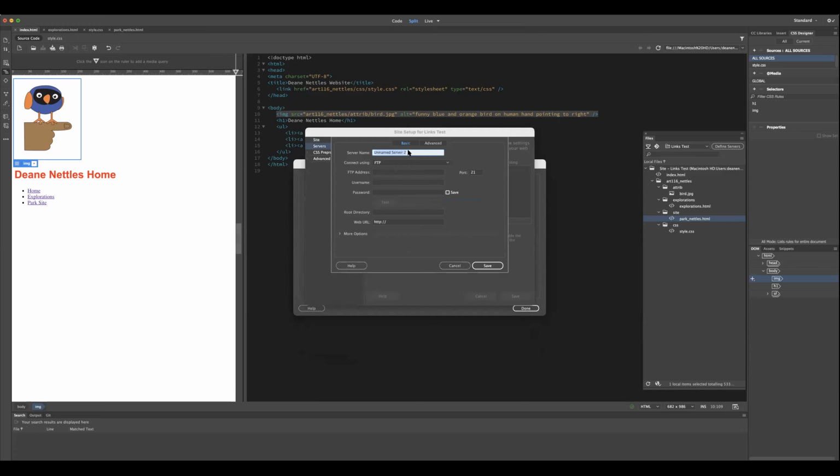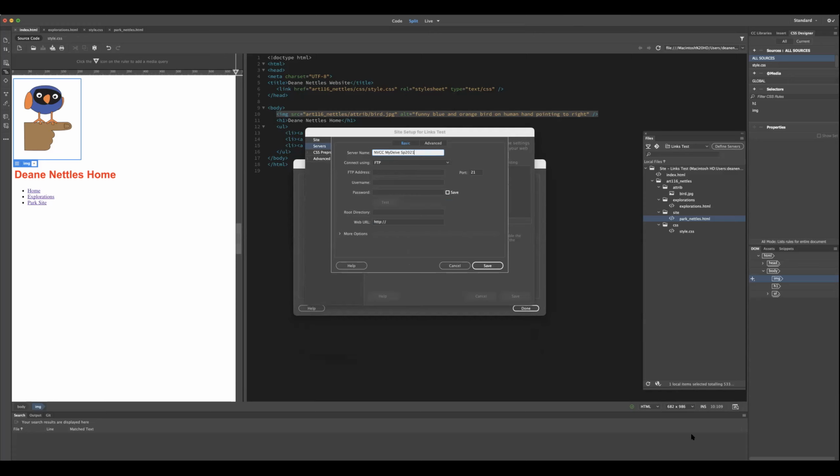And I'm going to call this NVCC MyDrive Spring 2021. Because I think they change the passwords every semester, so I'm not sure that you can get back in here. Okay, connect using FTP.